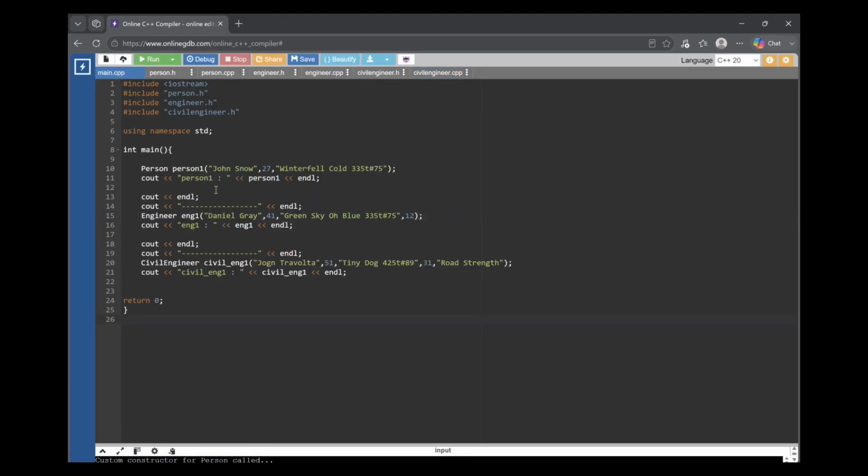And in the main CPP file, we made an object from the class person, called person1, and we print out the basic stuff here. I'll go ahead and comment everything else out so we can see exactly what everything's doing. So basically, we're going to run this again. We have an object called person1, and it's taking in the name, age, and address, and it's going to print this stuff out. So we run it.